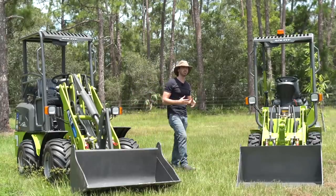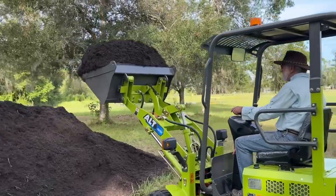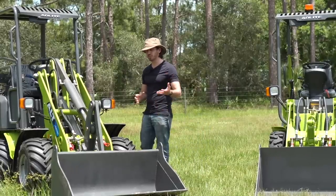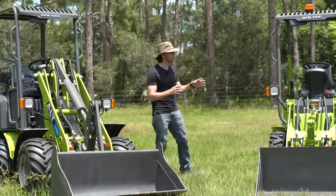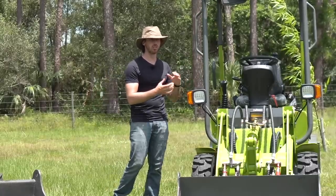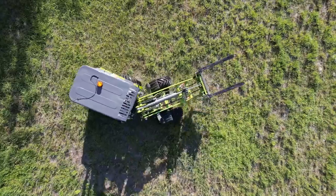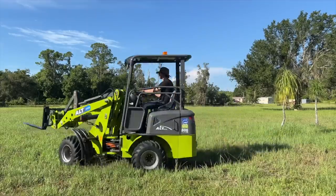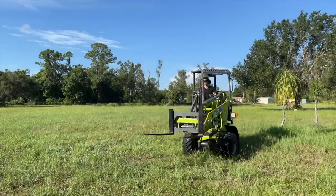With the bucket, it was no issue lifting up entire bucket loads of mulch. When it comes to lifting with the forks, the bigger model has a lot more power — you're not going to need that much power when you're just shoveling mulch or dirt, but when you've got the forks on there and you're trying to lift really heavy things, that's where that extra power really comes into play. They're both articulating loaders, meaning they have an articulating joint in the center. That's what makes them so nimble — super easy to wiggle around in much tighter places than you would with a tractor or something with only front-wheel steering.